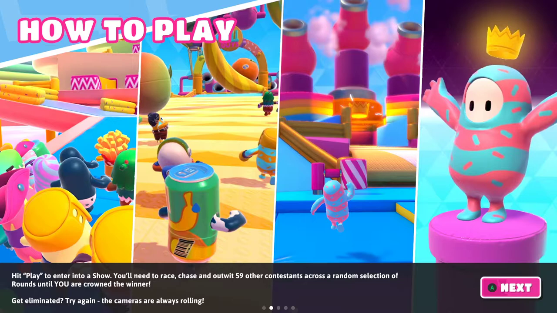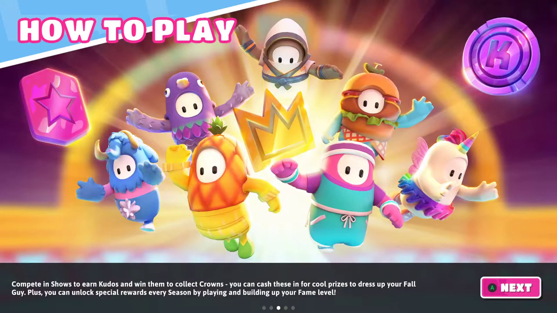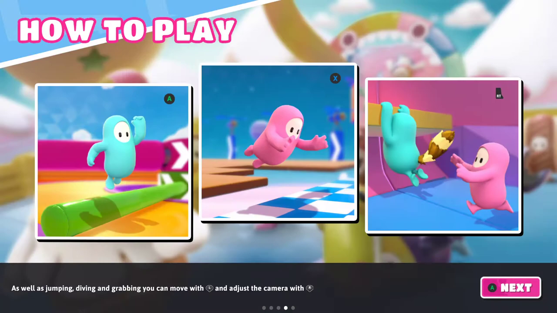Hit play to enter into a show. You'll need to race, chase, and outwit 59 other contestants across a random selection of rounds until you are crowned the winner. Get eliminated and try again. The cameras are always rolling. Beat shows to earn kudos and win them to collect crowns. Cash them in for cool prizes to dress up your Fall Guy. Unlock special rewards every season.